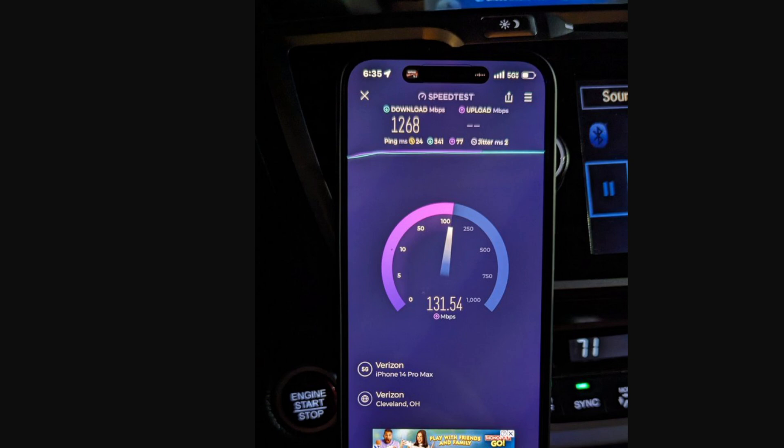To give you guys a little bit of a rundown on the testing: iPhone 14 Pro Max, testing was done in the evening after dinner, around 6:30 p.m. This site has, without a doubt, a 10-gig fiber circuit. You've got 140 MHz of N77. That is the lowest bandwidth of C-band that Verizon has across any market in the country. On average they typically have 160 MHz; some markets have 180, and many even have 200 MHz. Here they only have 140, plus an additional 30 MHz of CBRS, but it's not on 5G — there's some aggregation coming down the pipeline once they launch a 5G standalone core, but we're not there yet.